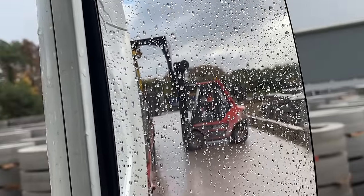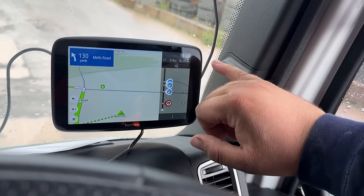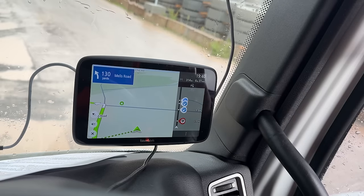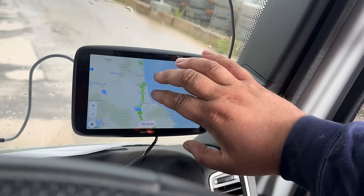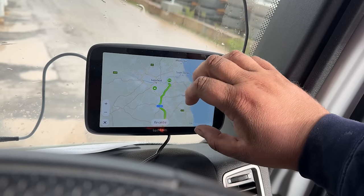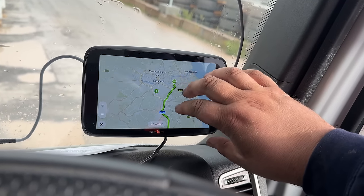Right, we are getting other stuff put on. You can't really see because the window's a bit wet. It's going to a place called Hepburn and we are 6.5 hours away. If we were to leave now, we'd get there at 7:40. We don't need to deliver it until 8 o'clock in the morning, so we don't have to get mega close. But it's all the way up here by Sunderland, Gateshead basically. So I may work late and drive all the way up. I don't know, we'll see how I feel.